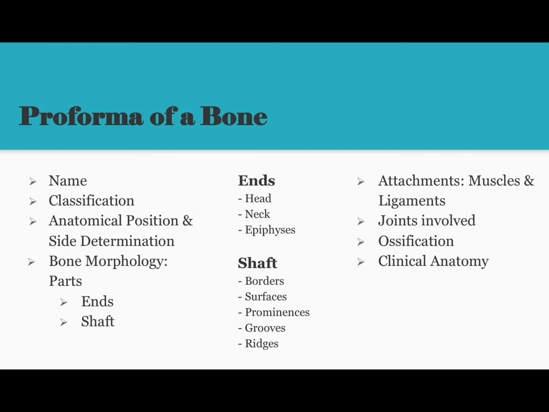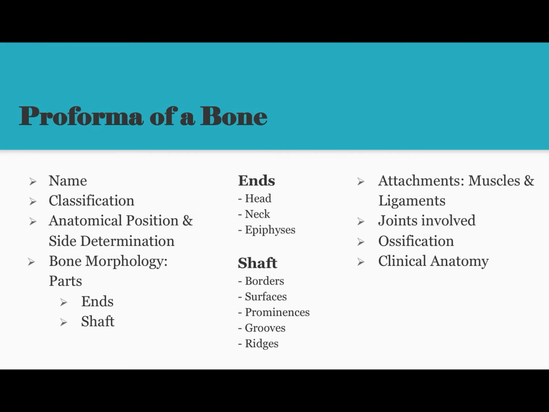As soon as you pick up the bone from that table, I want you to hold it in the same way that it is present in the human body in anatomical position and with the hand to the side of which it belongs. Okay, so if it's the right clavicle, you're going to hold it in your right hand and in the anatomical position. Then we speak about the morphology of the bone.